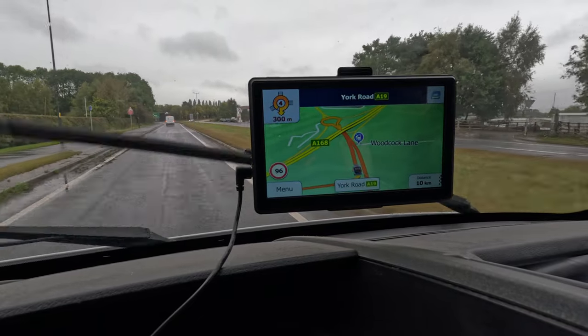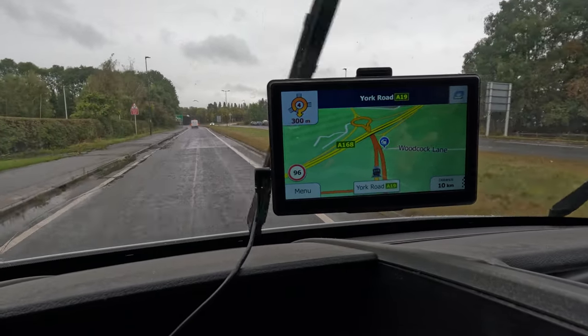I've obviously over-exaggerated the dimensions I put into the sat-nav just to be safe. We're back at my house again now in the pouring rain, and I trust you learned something there. That is the main reason I've wanted one of these sat-navs — because of the size of the vehicle and being able to program it in. So it's perfect for motorhomes, large campervans, and trucks, obviously.